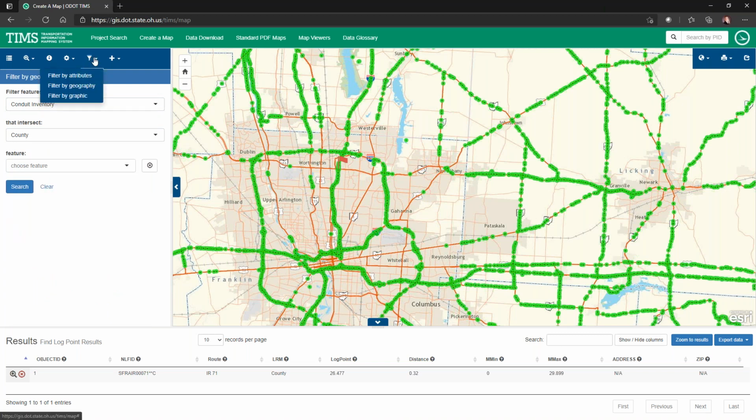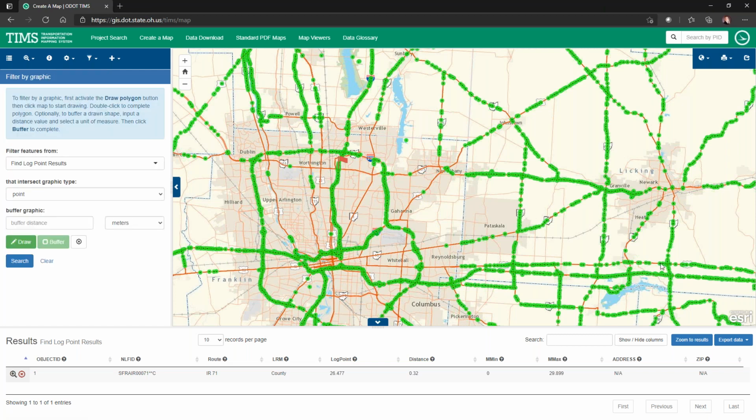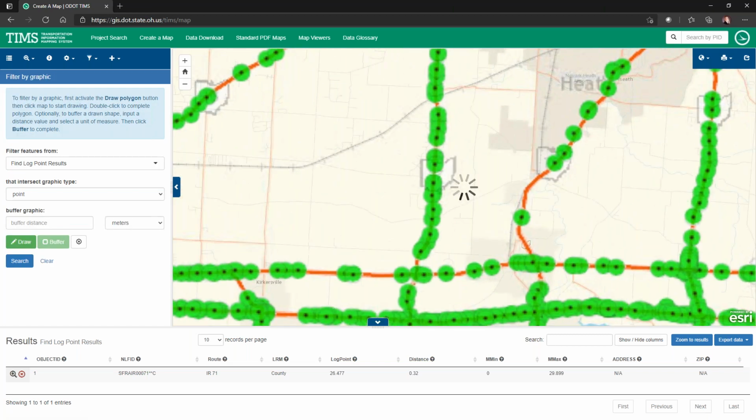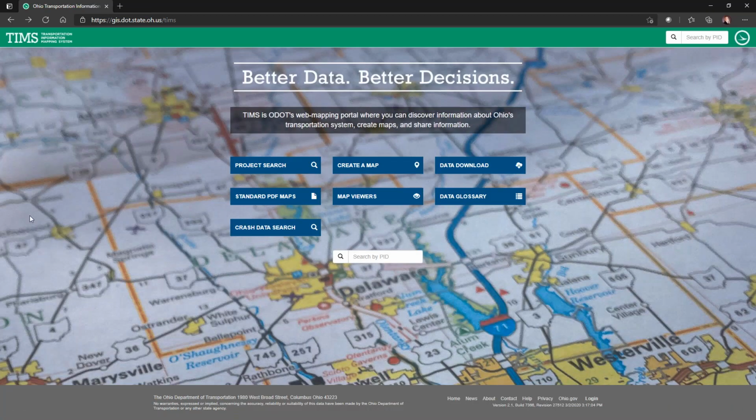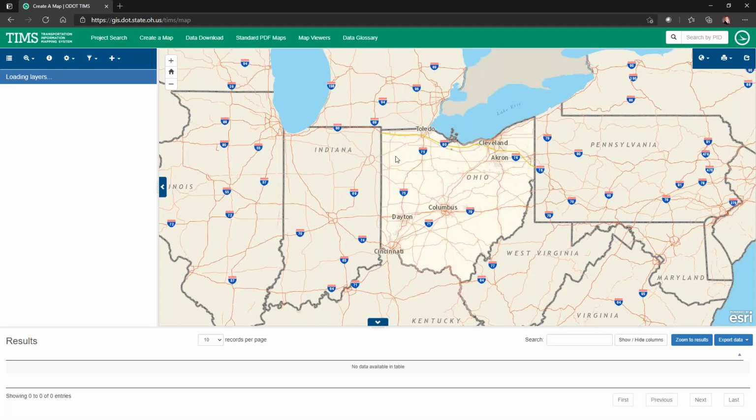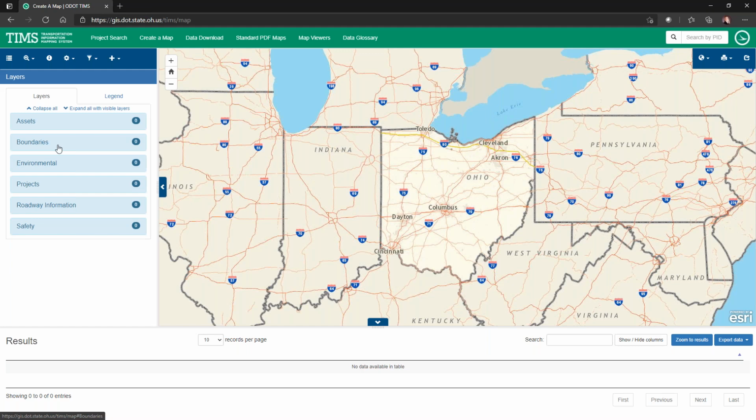We can draw a graphic. Let me get back into this area. Say we wanted to get, my bad. I right-clicked on my mouse, but that's okay.